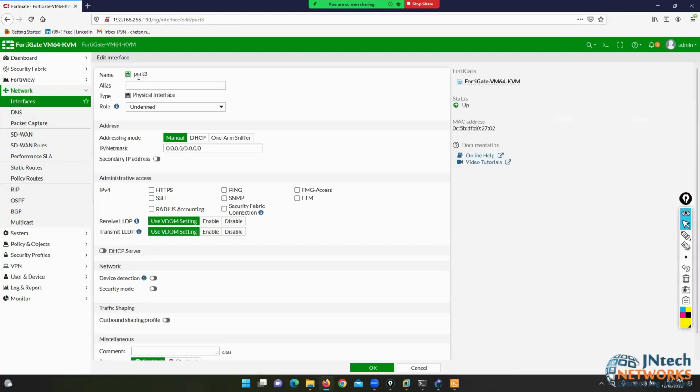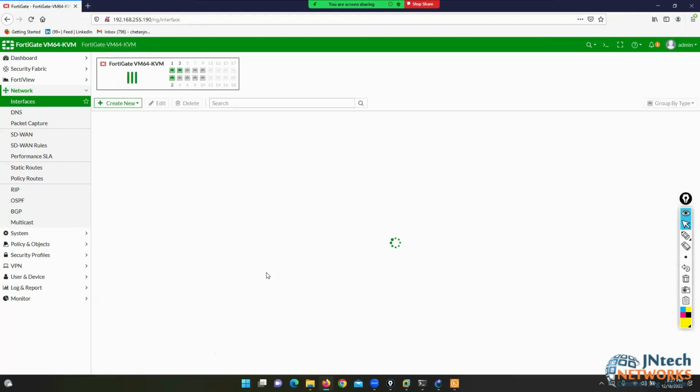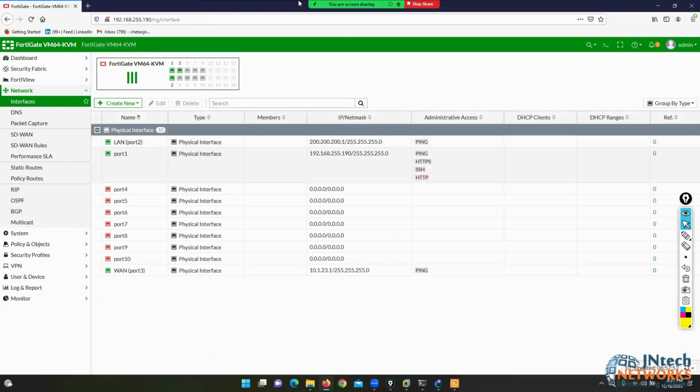Port number 3 is a WAN interface, 10.1.23.1/24, ping service. Done, basic configuration. Now let's start our discussion, guys.